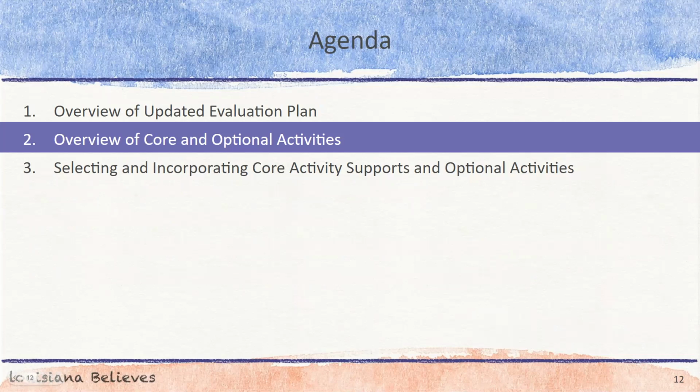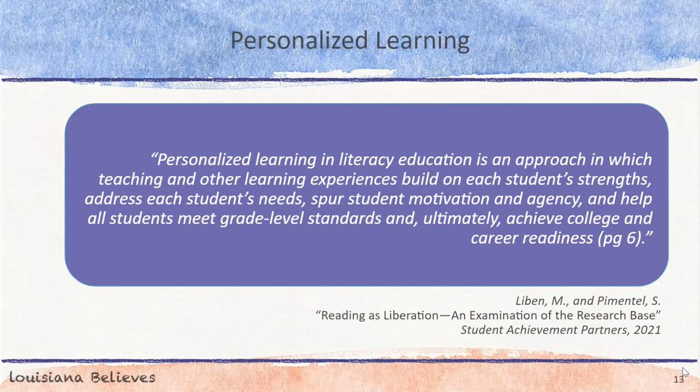All right, so we really wanted to give you some time to get an understanding of the updated evaluation plan, because that understanding is going to play a vital role in the work that we do later in this session. So now we are going to move into an overview of the core and optional activities and how they are connected to the section diagnostics. I want you to take a moment to review this quote that was published by Achieve the Core in the report Reading as Liberation, an examination of the research base.